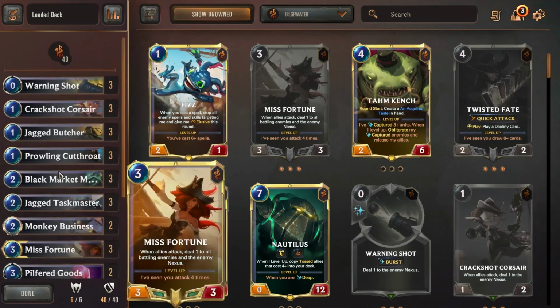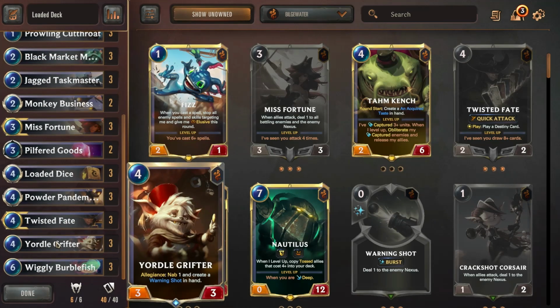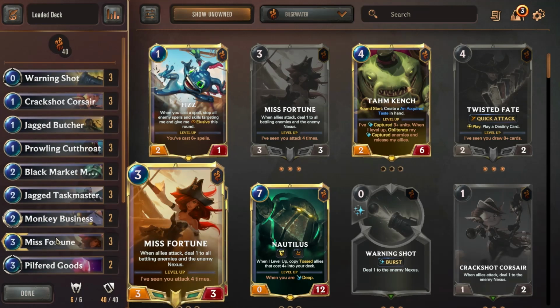So this is an Allegiance deck with Bilgewater, so you can notice here we have the Yordle Grifter with nab, so we've got a ton of card nabbing action in this deck and in this gameplay and in this whole video. So hopefully you guys are excited for that.